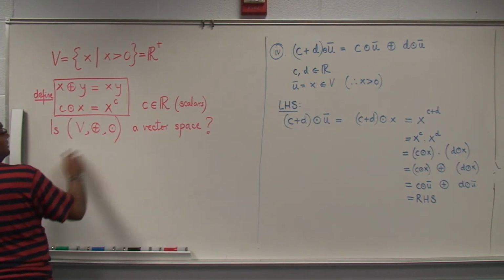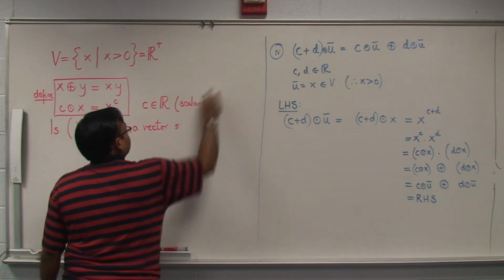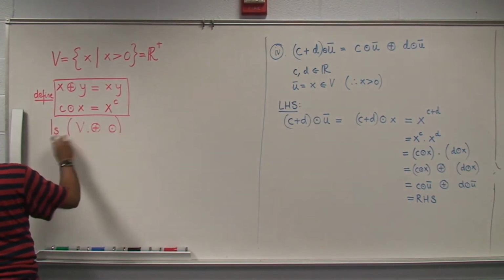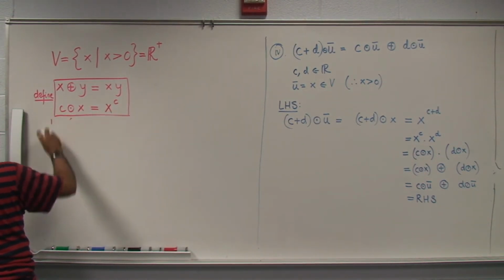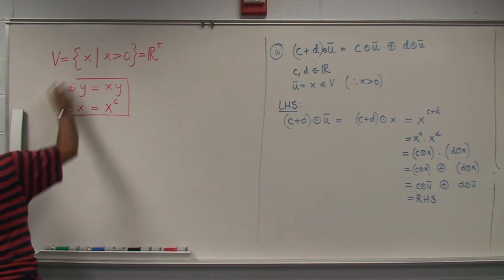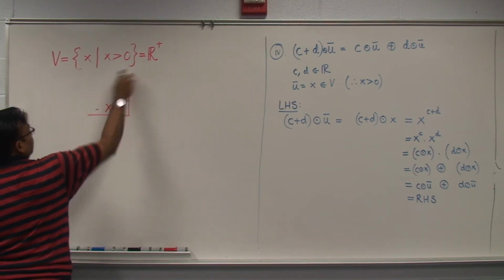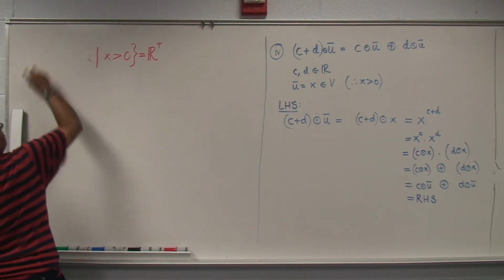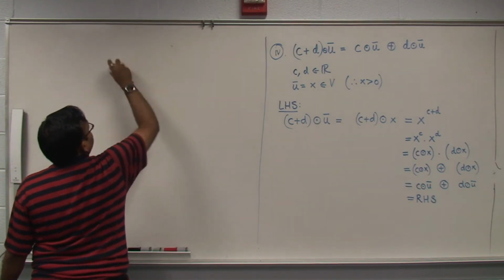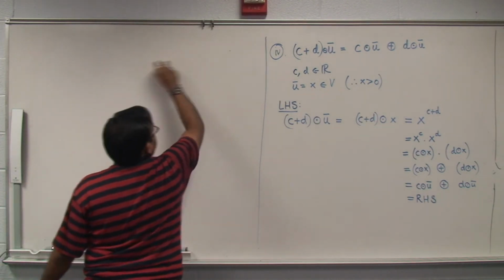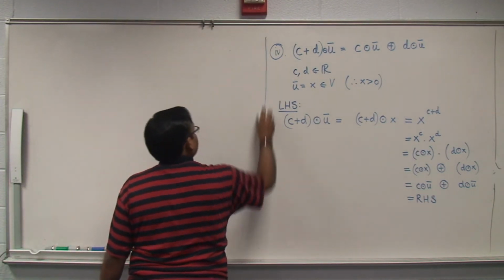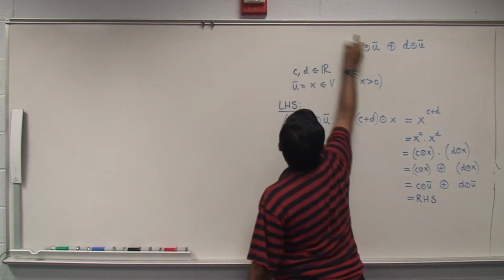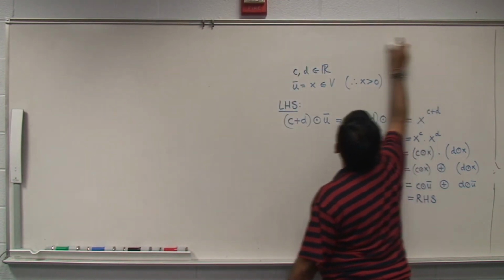So moral of the story is, when we say something is a vector space, we have to also pay attention to the operations. And it could happen that the same set is a vector space under different types of operations. So never think that R2 is a vector space only under the operations that we are used to. In fact, R2, we can have other kinds of addition and multiplication under which it will still be a vector space.